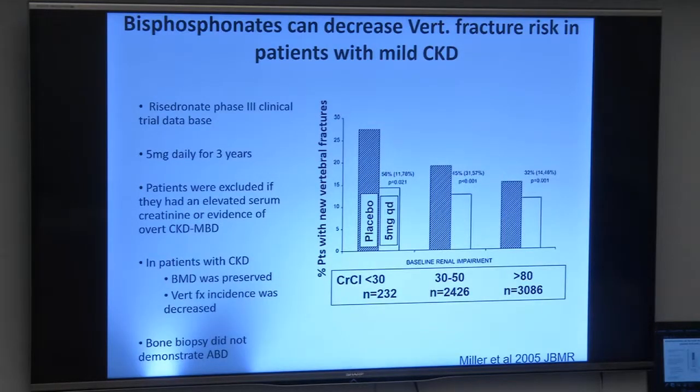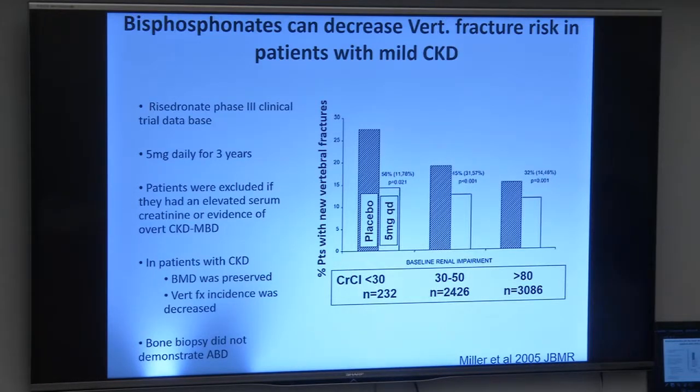Okay. And there are, once again, this is nephrology, so we have no primary data. There are secondary analyses of the main registration trials for all the osteoporosis drugs that have basically selected cohorts, sub-cohorts from the main cohorts where there was some kidney dysfunction. The caveat here is to recognize that these were studies of patients, mostly women, who were screened out for having overt kidney failure. The entry criteria were based on serum creatinine, and the upper limit of normal for inclusion was a serum creatinine of 1.5. Okay, so that's not really kidney failure. No one could have hyperparathyroidism, and they all had to be vitamin D replete.